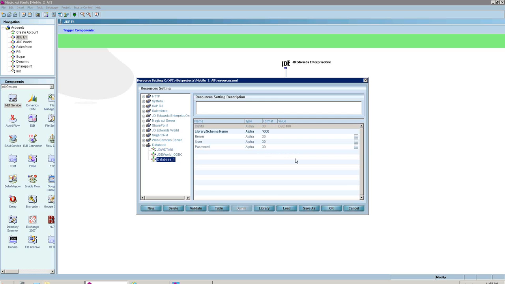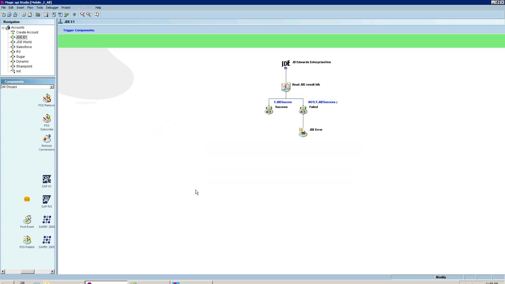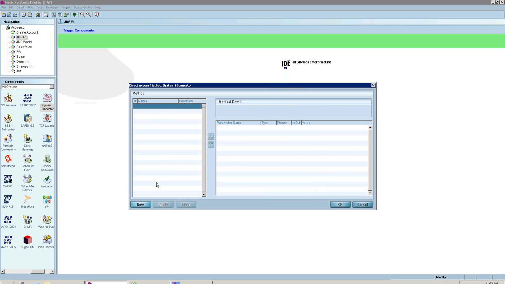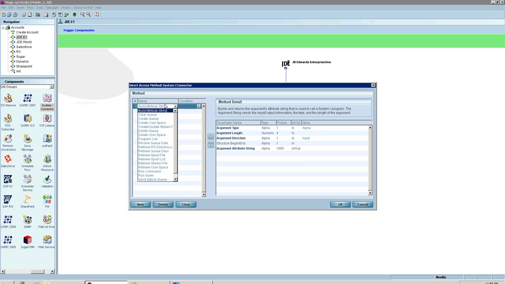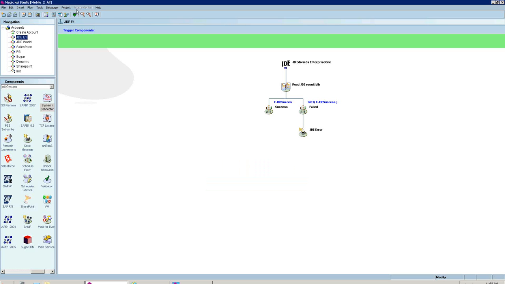Andy, I know we have the System i connector on the component library as well. If we were to drag that into a flow, what would that look like? Okay, so here we have the configuration. We have several steps. For our System i connector, we can choose from a list of methods, as you can see on the screen. Also, as I mentioned before, in order to use the System i connector, you need to define the AS400 or the System i that we're connecting to. That would be done under our resource repository.